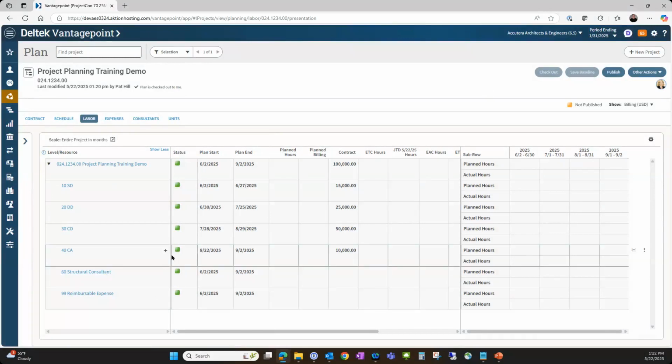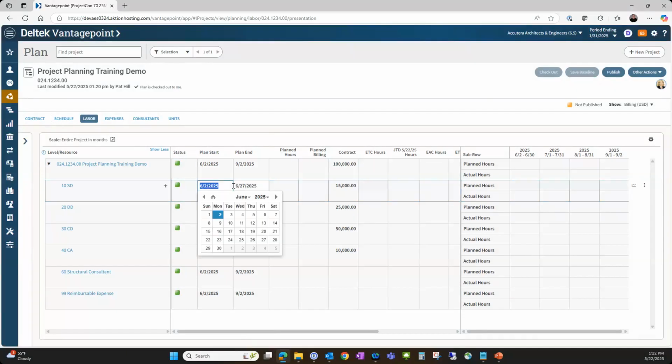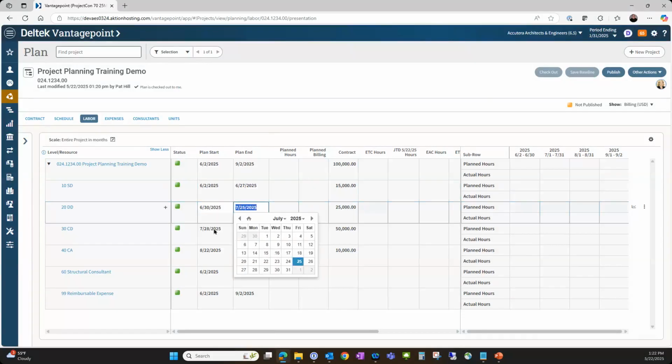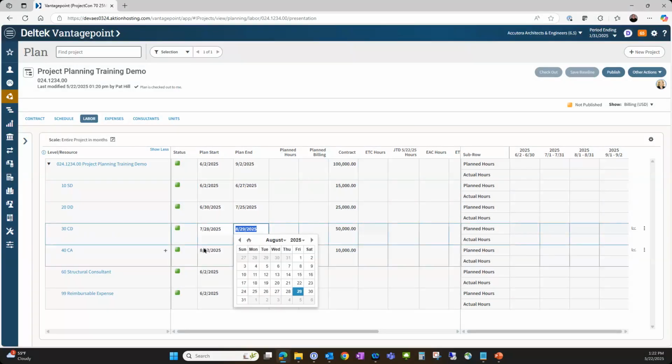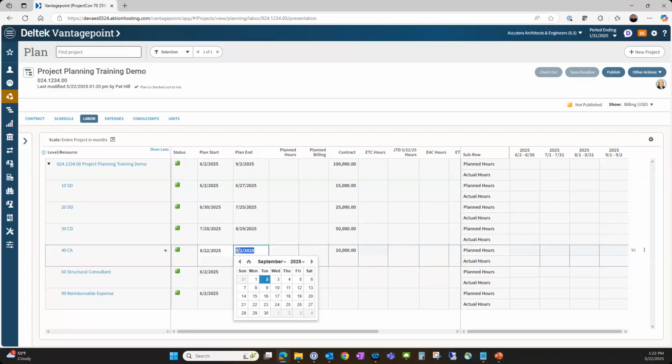So in my labor tab here, I've got my full structure. Again, I got my status. If I don't have the resource planning module and I don't have the schedule tab, I can set the schedule here as well, right? So it's going to be automatically, like I said, tied to your project structure. So you can come in here and set the dates there. The contract itself is coming in from contract management.